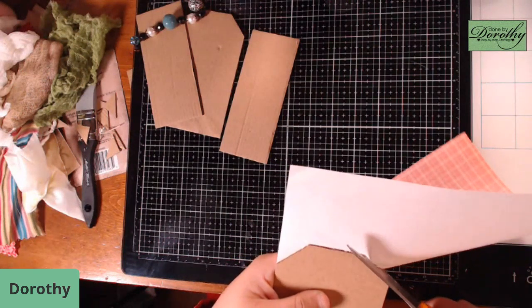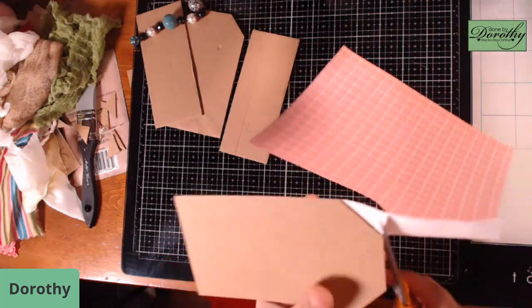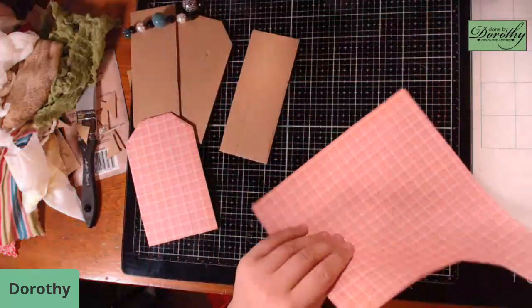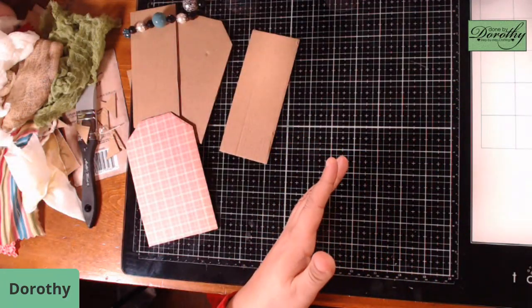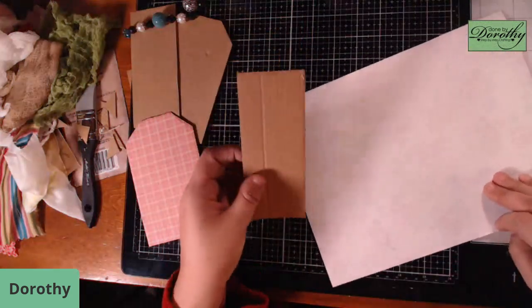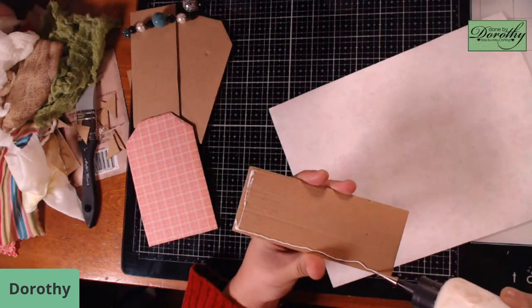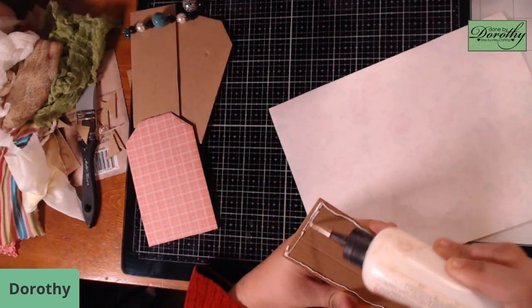Now, one thing to remember: if you printed out all of your pages, and you're going to use the pages in your journal too, which I'm planning on doing, then if you use a page now, like I'm going to use my floral page, you need to make sure that you print out more than one page. So when you go to make your journal, you don't have those pages missing, unless you just want to use those pages as backgrounds for your tags only. That's sort of up to you.